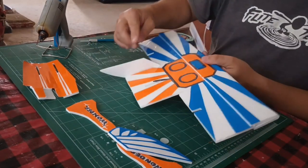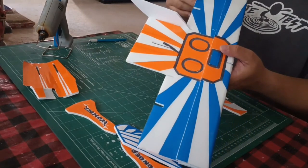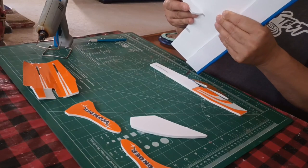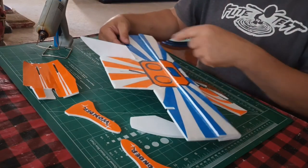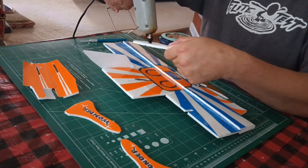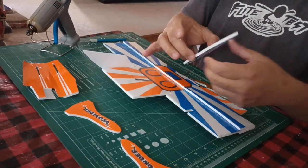The important thing is this line is a little bit up. It's okay if there's a little gap there. We're gonna do the same to the other side. Line of glue.